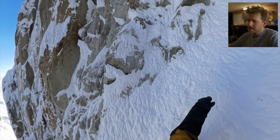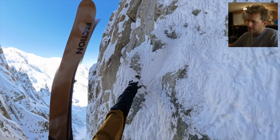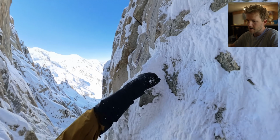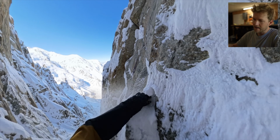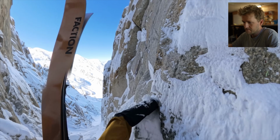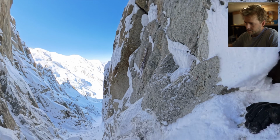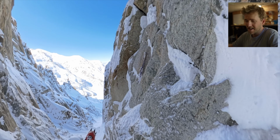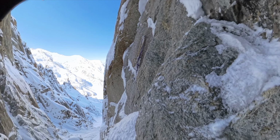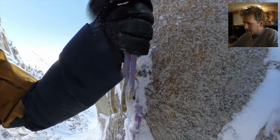Okay, so here you can see the anchor just up there on the rock, and now what I have to do is basically climb a little bit up and across to it. So I'm pulling a little bit of slack through the belay device and chasing that through the prusik. So then I'm a little bit higher and then in line with that anchor, and then here I can swing across and get to that anchor. A little bit tricky because there's a bunch of snow that's kind of hanging out on these ledges. And I got my hand on it there, so feeling a lot better about life.